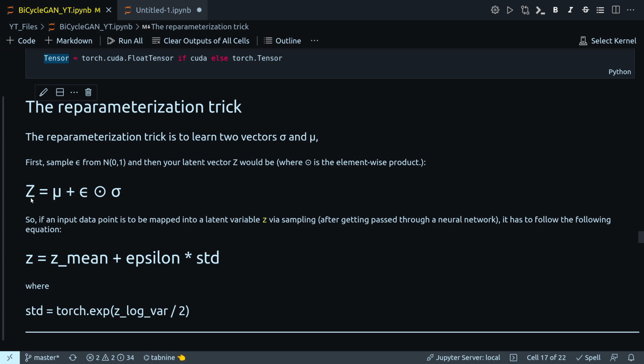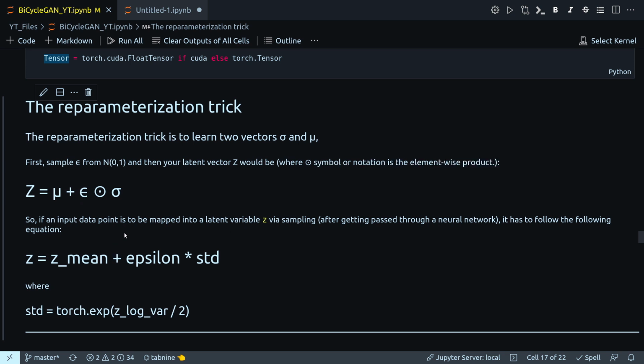That is, the new modified Z is equal to mu plus epsilon multiplied by sigma. And here epsilon is a very small number which is sampled from a normal distribution N(0,1), that is, a normal distribution with 0 and 1 as the mean and standard deviation respectively. And this multiplication symbol here actually expresses the element-wise product between epsilon and sigma.